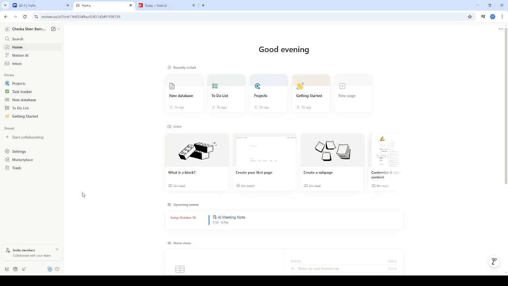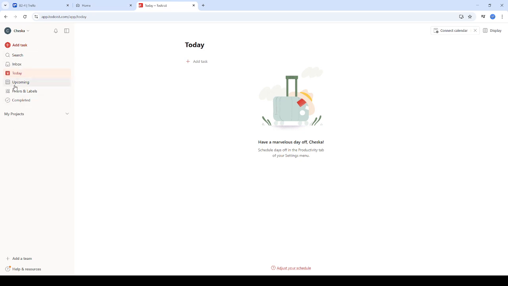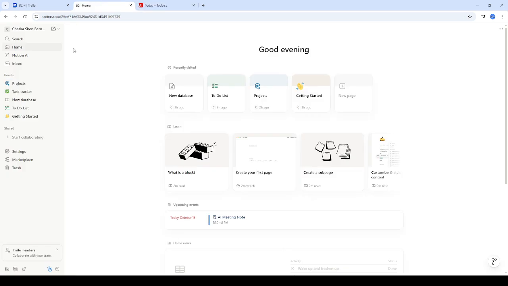Let's dive right in, starting with logging into both your Todoist and Notion accounts. Make sure you have your login credentials handy. If you're already logged in, perfect. If not, take a moment to enter your details and make sure you can access your dashboards for both applications. Once you're comfortably logged in, it's time to head over to Zapier or Make.com, whichever platform you prefer for automation.